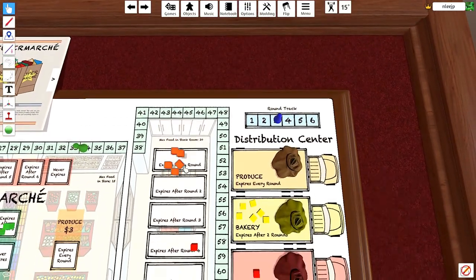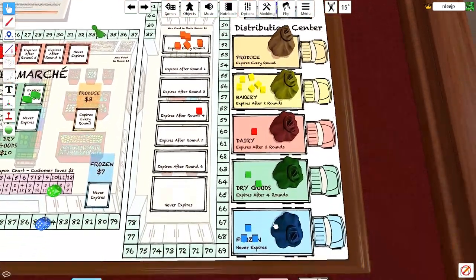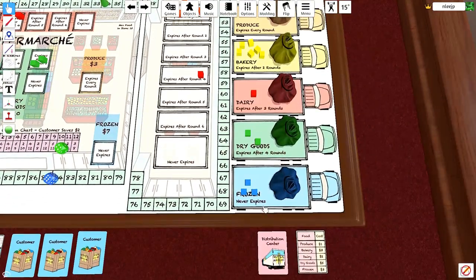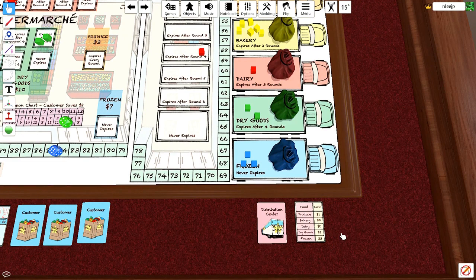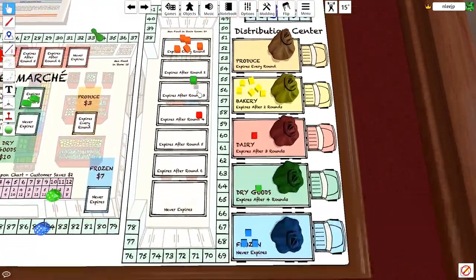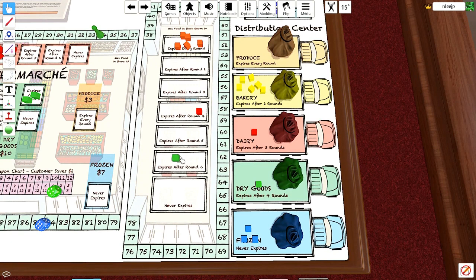I have no idea if this is a good strategy, buying 5 each time, but we're going to give that a go. We need to replace the frozen food. We need to replace the bakery food as well. And even having an extra dry good might not be a bad idea either. But hopefully this gives us the chance to restock shelves and hang on for another round at least.